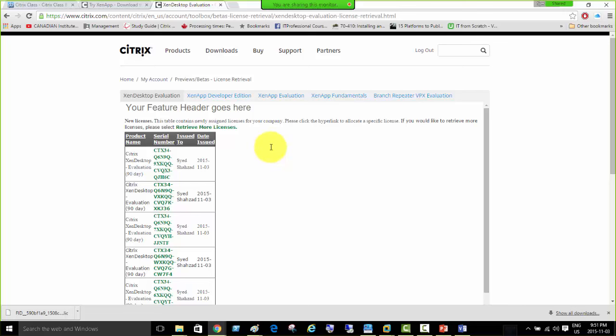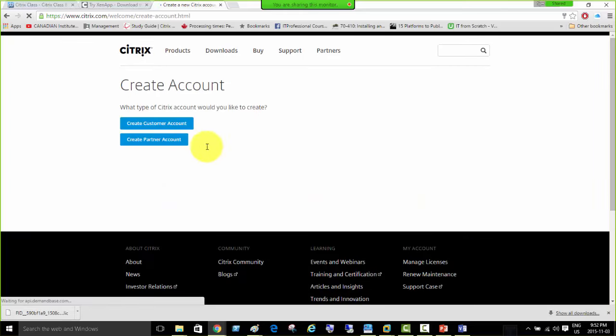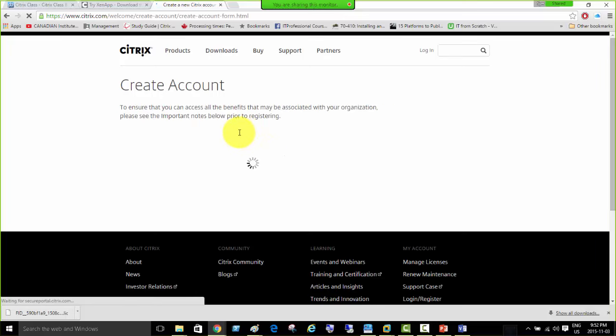To get the info again, click on create account. Oh, okay. I need to create an account? And then Chrome has the autofill option to cheat. Okay, cheat. Oh, okay, thanks. So log out. Let's go to create account and create a customer account or partner account. Okay, let's go for customer. And then, so Anne, did you create a customer account?